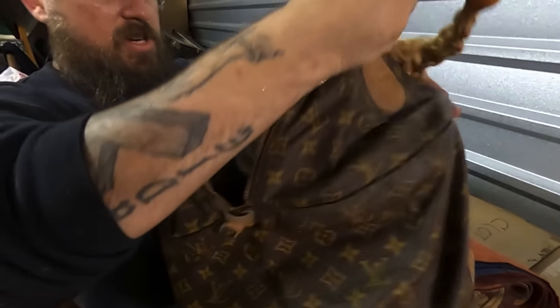Okay, that says Taylor's. Oh, here's the stamp. Some of you experts in there, Louis Vuitton, Paris, France. Here, lift it up a little bit more. Manufactured. So y'all check that out. So this is vintage Louis.